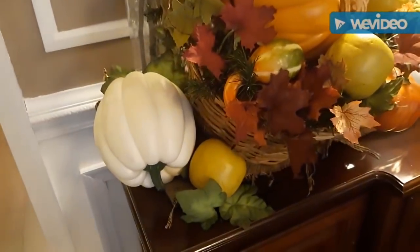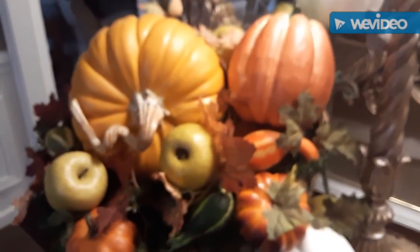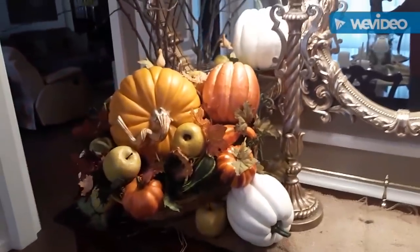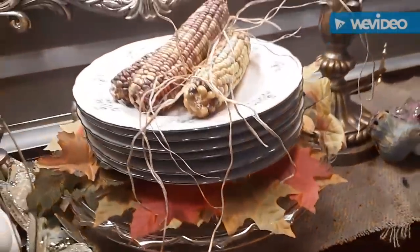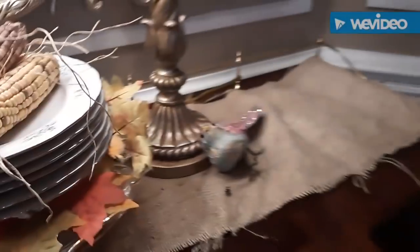Okay, so this is where I am right now. You can see I kind of piled them up in here. What I had to do is put floral wire inside them and then attach it to the garland, so you can see how it looks in the corner. I put a cake plate and then some plates with corn and some leaves next to it.